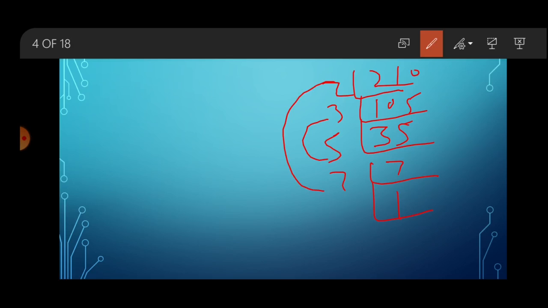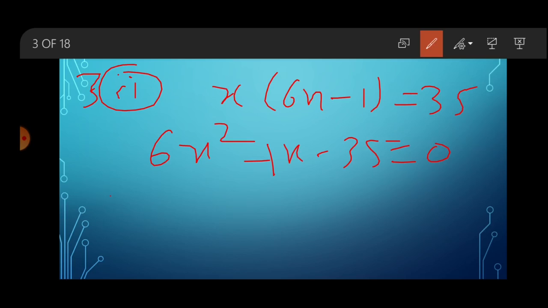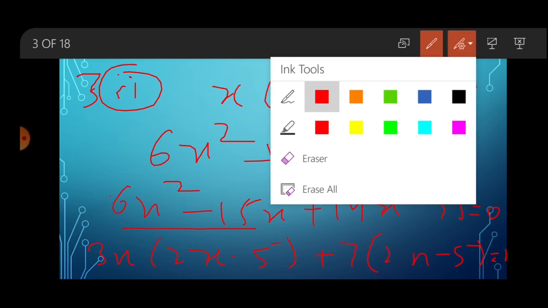So now I will go to the equation. This is your equation. I will write 6x square, and we have to get minus 1 for the middle term. So 15 we will keep with the minus sign and 14 with the plus sign: minus 35 is equal to 0. Now simply, you have to take some common factor from here. We will take 3x as common, so it will become 2x minus 5. Now I will take 7 as common, 2x minus 5 is equal to 0. Now you can solve it. Now you can take 2x minus 5 as common and then you can solve the question.